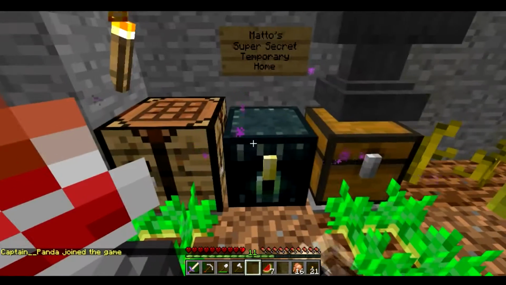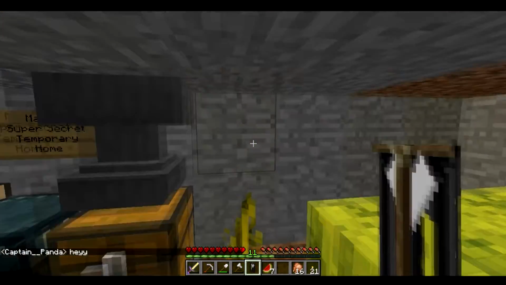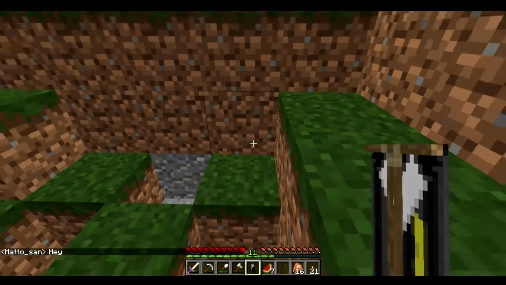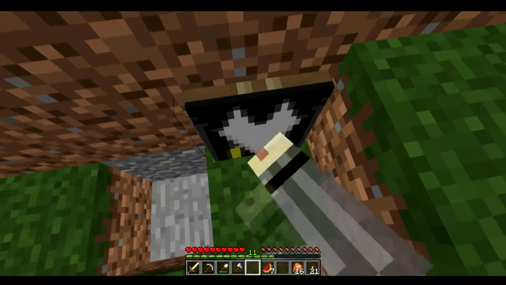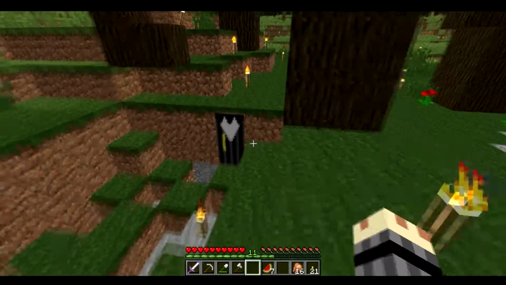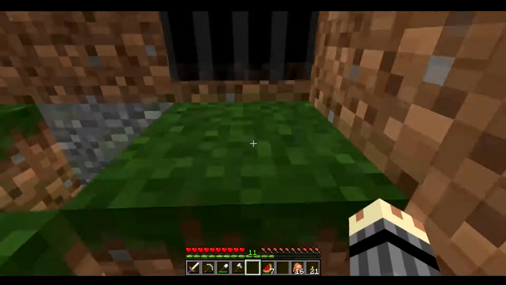And we're gonna put it in my ender chest so I don't lose it. Don't know where to put it. I probably should make a house. We'll put it there for now.